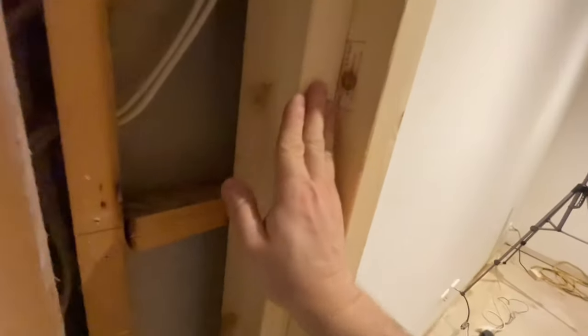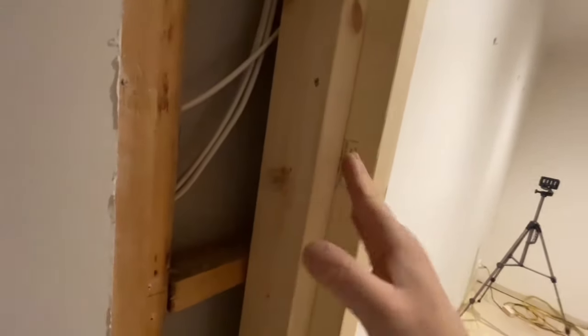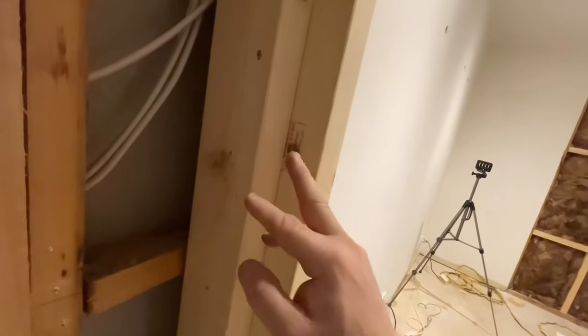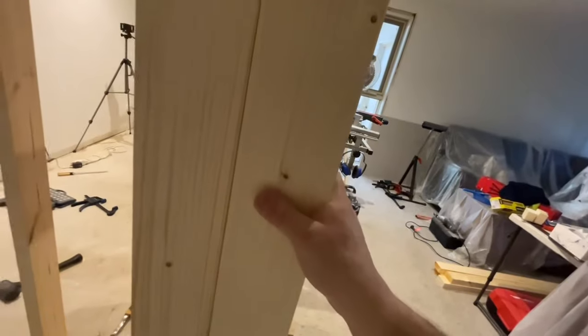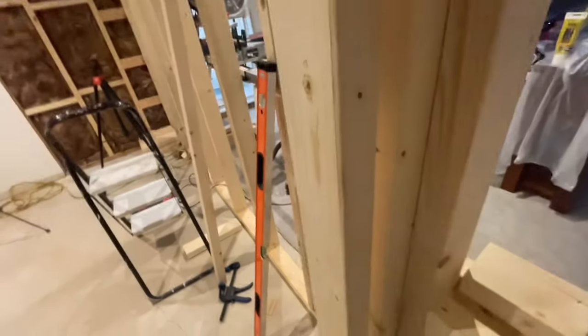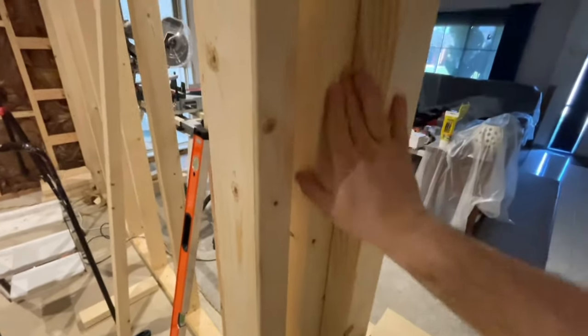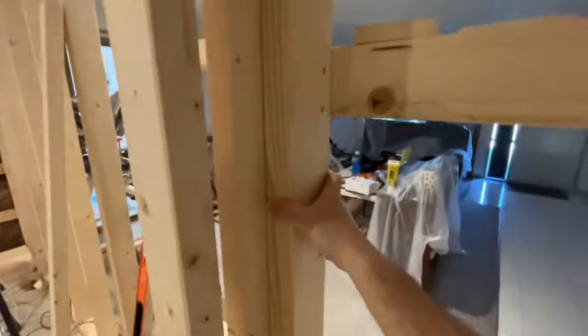Okay, so even though these aren't really needed for support, they are needed to fix the plaster, because you usually get one side, but you don't normally get the inside corner, if you know what I mean. Outside corners are not usually an issue, because where the plaster comes on the outside, you've got the end of the wall that you can plaster to. But on the internals, it gets a little different, so you have to add extra stud work. They used to do four, but you're always trying to save material, and if you can do it with three, you're better off. And there is no need for four studs in this corner, because it's not even load bearing.